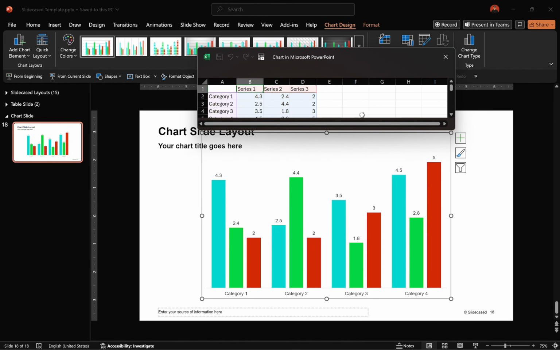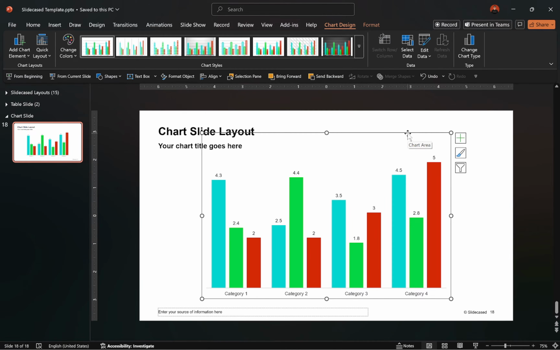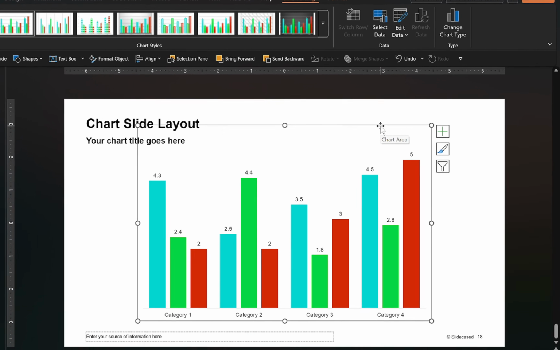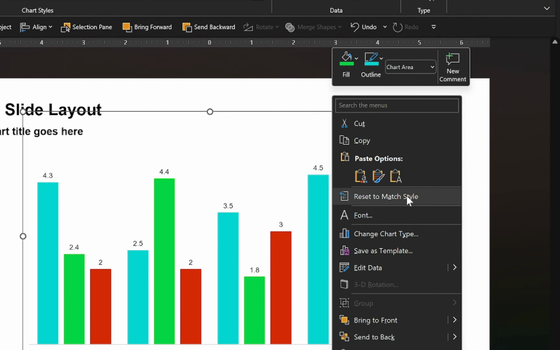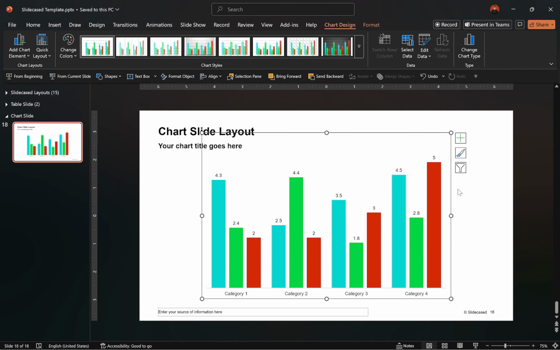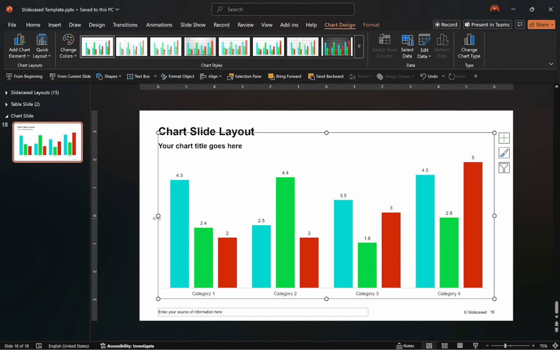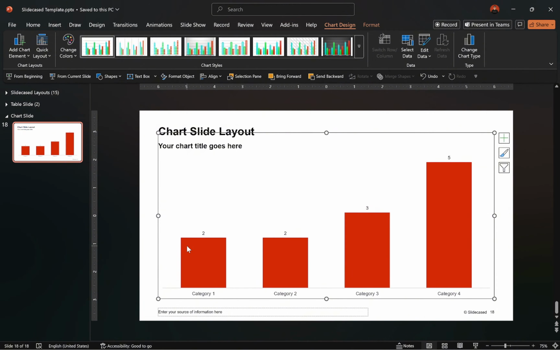As you can see, the inserted chart appears on the slide very close to how you would want it to appear, with the grid lines, legend, and vertical axis removed, and the data labels already included. Now, before you proceed with any formatting, ensure you first reset the chart to match the slide style, as this ensures the chart is using the font and color themes. Then you can make any necessary adjustments, delete unnecessary columns, and increase the font size.